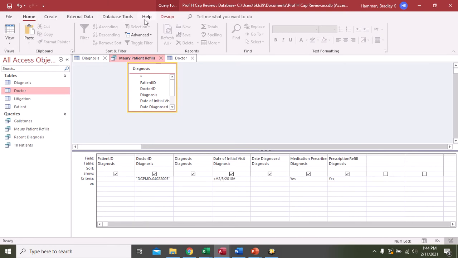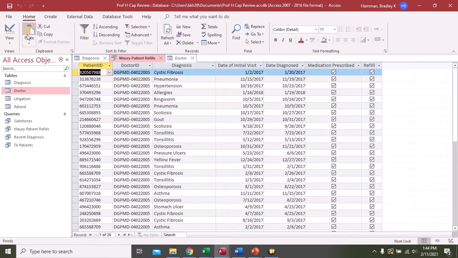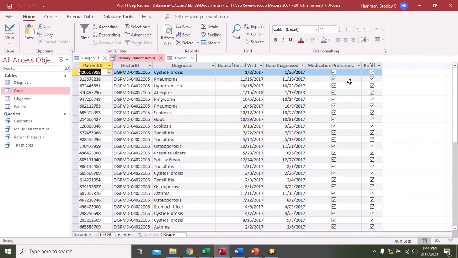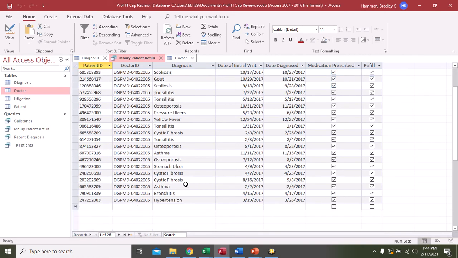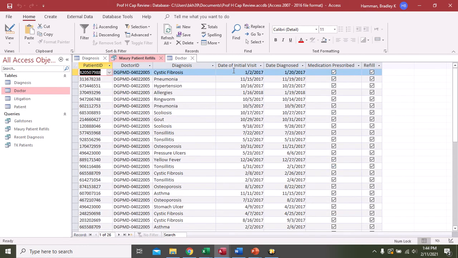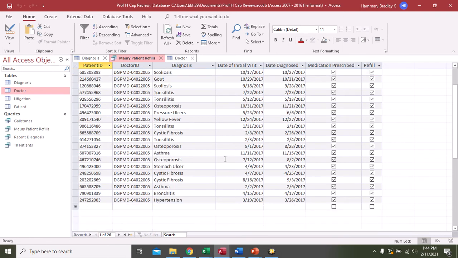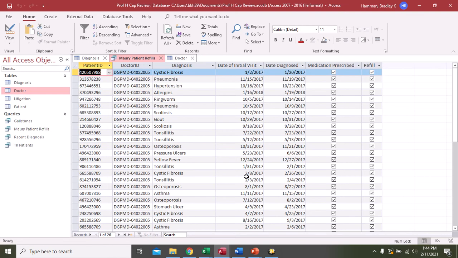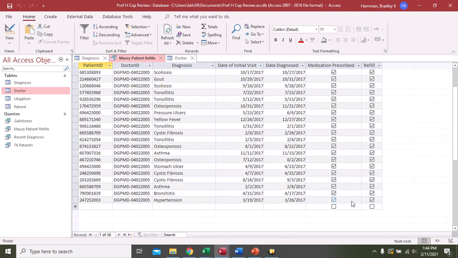I'll show you it does by running this, and we can see that we only see people who have been seen by Dr. Murray who have been given before 2/3/18, and they had both medication prescribed and refills.